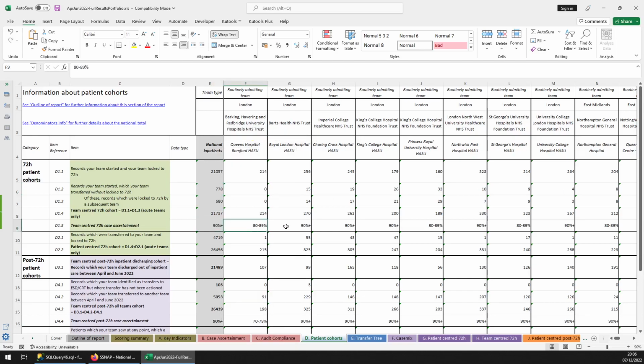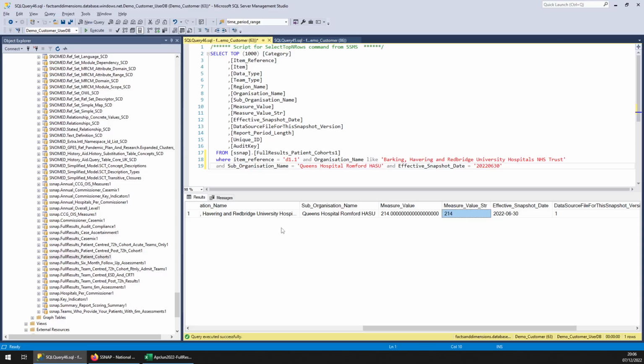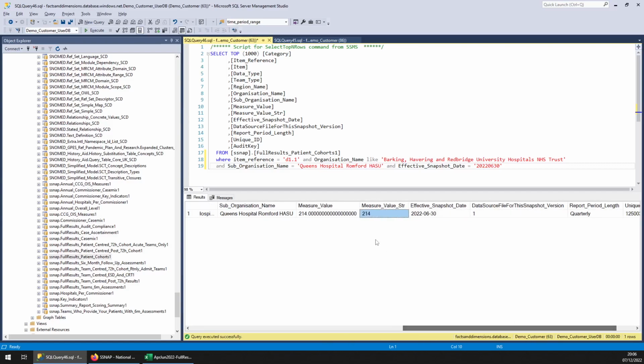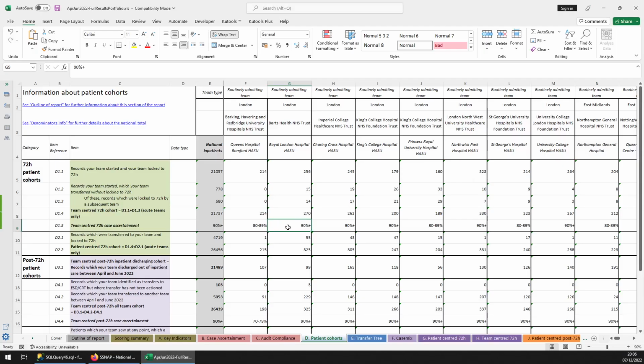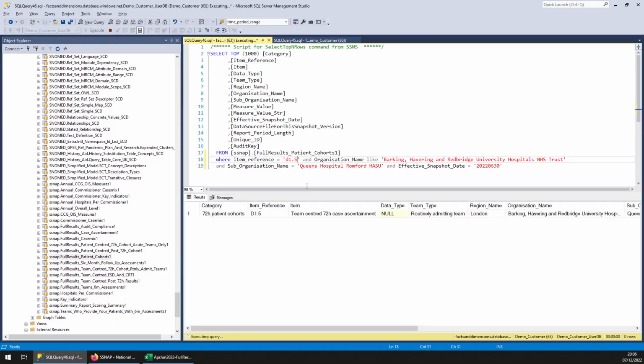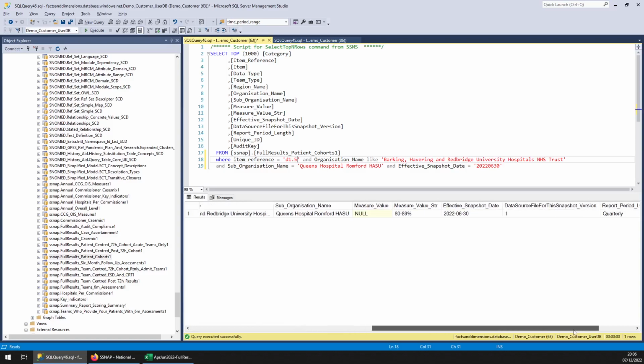Where we've got values which are not numeric, generally speaking, across everything we do in Facts and Dimensions when it comes to statistics tables, we'll have two fields. We'll have the measure value field and a measure value string. And the measure value string is there in case the measure value is not numerical. Let's bring this one in, for example. So D1.5. So here you can see the measure value is not numerical, but you still get it. We've got it here instead, so it's still useful.